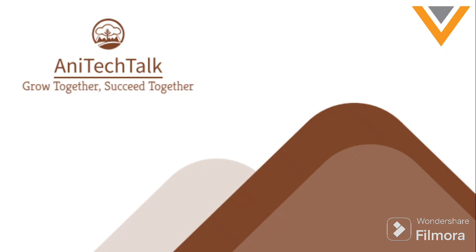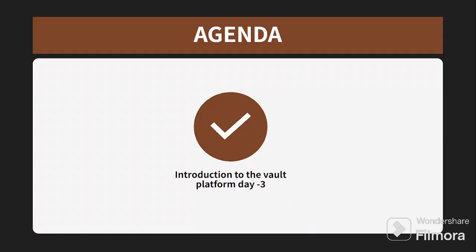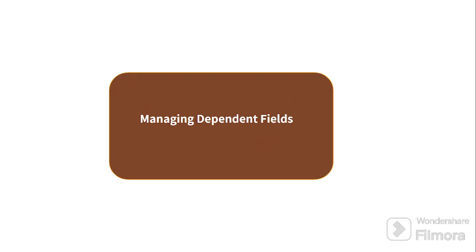This topic is important because we generally use field dependency where some field needs to be controlled by another field, and that is a very common topic in Veeva. We use it in most cases when a client gives you a requirement where a field should be controlled by another field. So welcome to today's session, platform level features, field dependency, day 3.